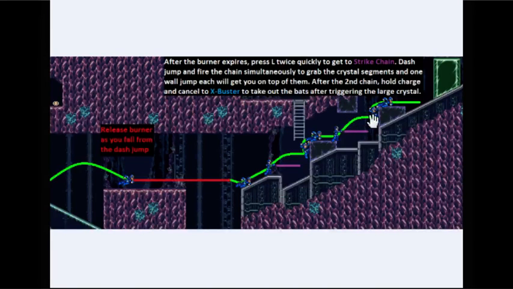And then as you do another wall jump to get up, you've got some bats that are going to be following you. But when you dash forward, you should be weapon canceling to the X Buster after the second chain, because you're going to use the Buster charge to take out the bats once you get close enough to this crystal to trigger it.